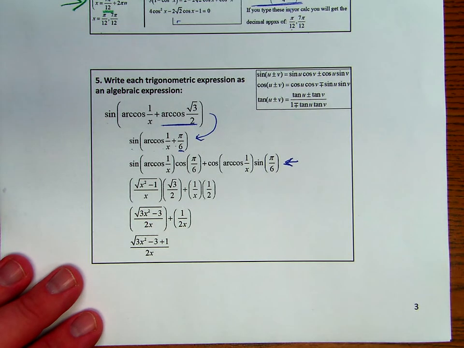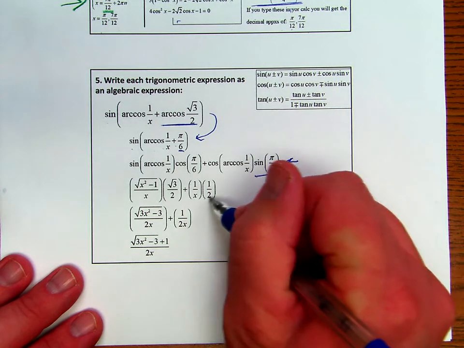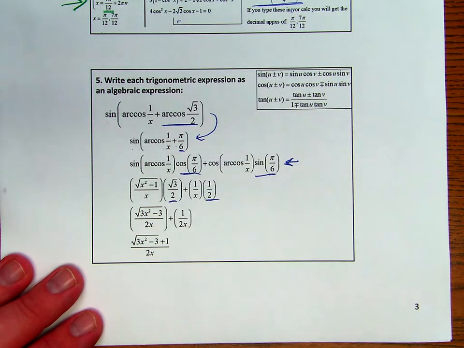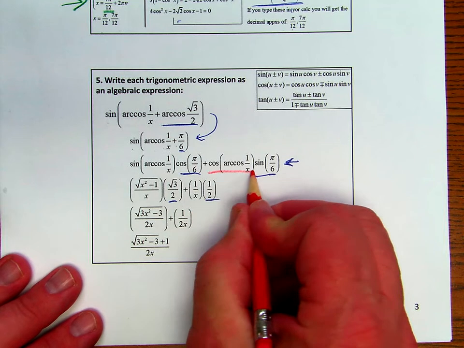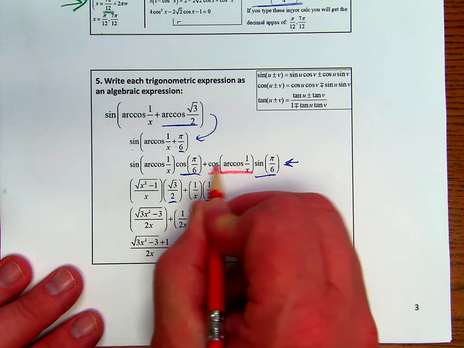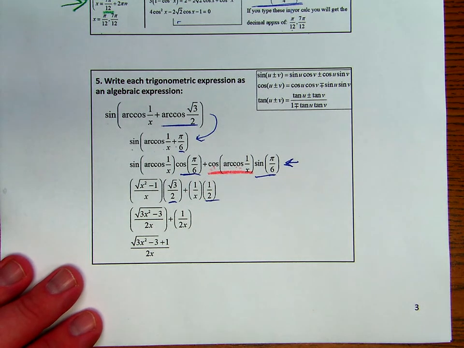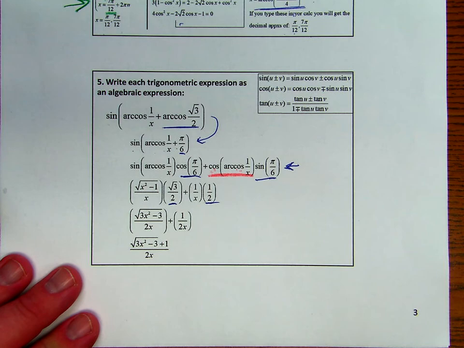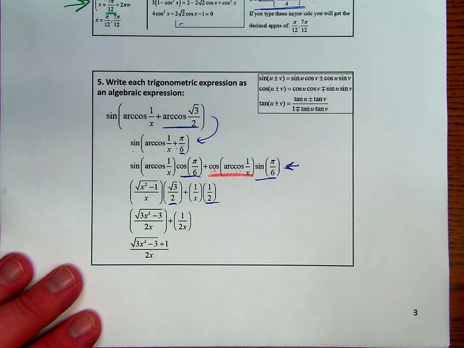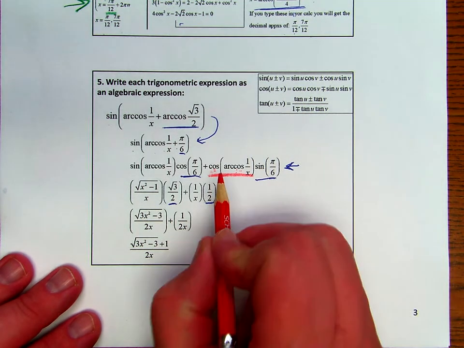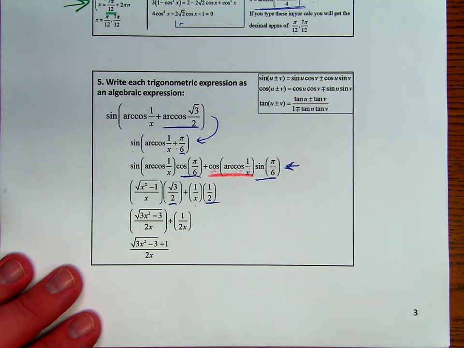Okay, now at this stage, what can we evaluate right away? Well, sine of pi over 6 is a half. Cosine of pi over 6 is root 3 over 2. This here, if these are inverses of each other, and we don't have any violation of restrictions like we talked about in 4.7, they're going to simply undo each other. And when this is algebraic, we always made the assumption of first quadrant, don't worry about intervals, this, that, and the other thing. You can safely assume that they'll cancel each other out, and that's 1 over x.